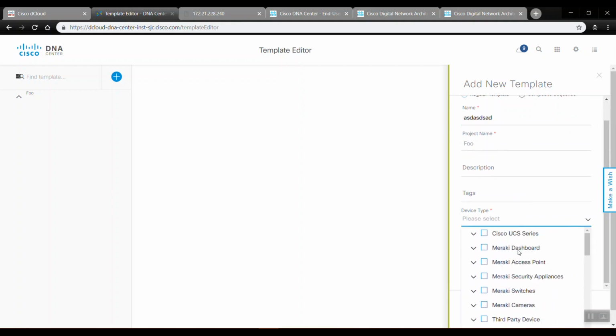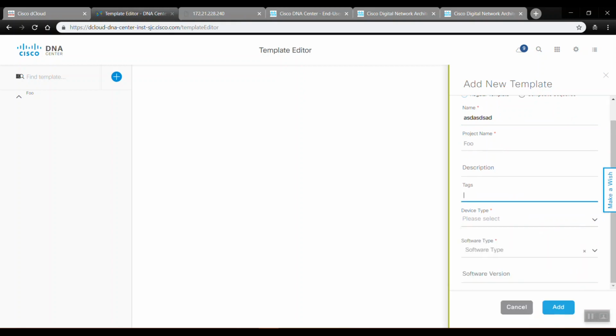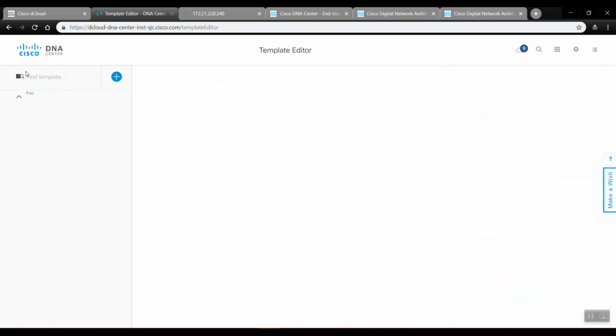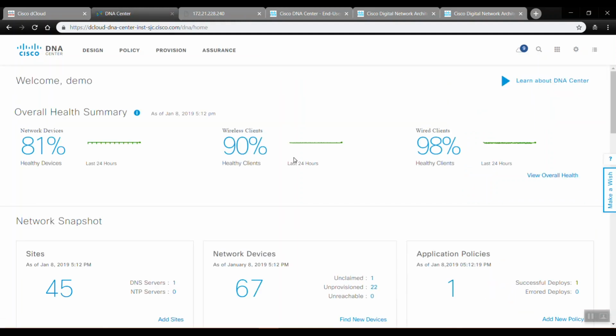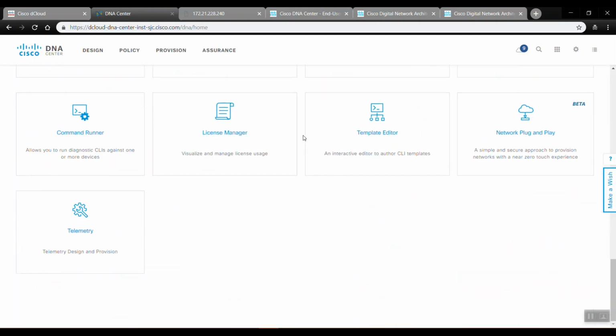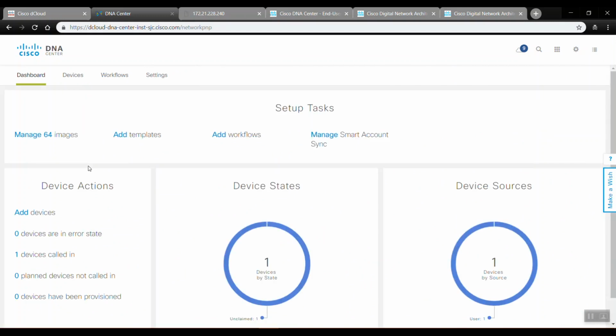And here are the devices that I need to create a template for, and the IOS type, the software version, everything, then eventually I can add my CLI template. So for example, it can be used for applying vanilla configuration for devices. Once the device is plugged into the network, this template will be applied to this device.